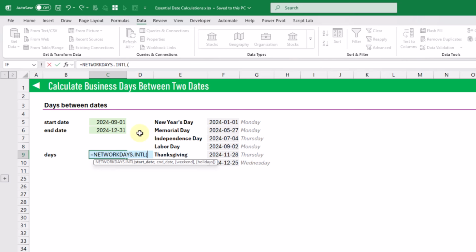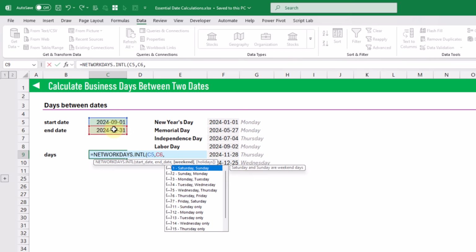So the NETWORKDAYS.INTL function takes a start date and an end date. And it also allows us to choose what is considered a weekend. So there's various options here that you can choose from. And so let's choose the standard American weekend, Saturday and Sunday.